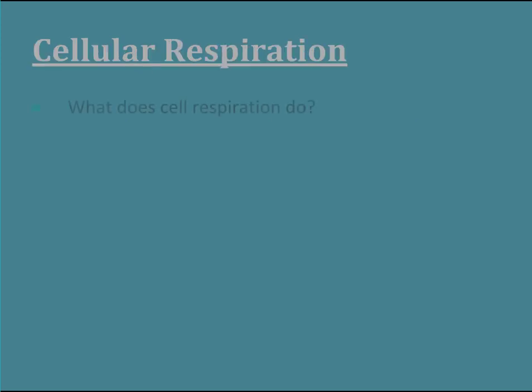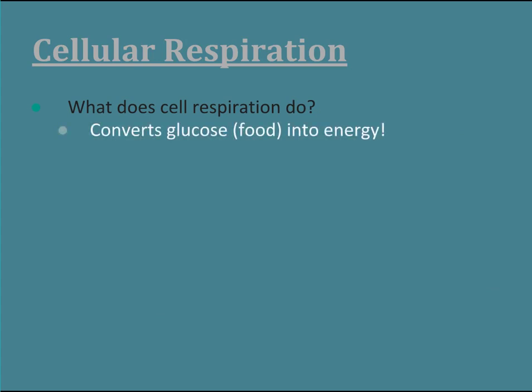Now, with cellular respiration, what does cell respiration actually do? The whole point of it, the purpose of it. It's actually taking the food that we eat and turning it into energy. It's converting glucose. Remember, glucose we said last chapter was sugar. So it's taking the sugars from the food we eat and turning it into usable energy. As a reminder, that energy is known as ATP, adenosine triphosphate. So you guys are writing that down as a good reminder for yourself.